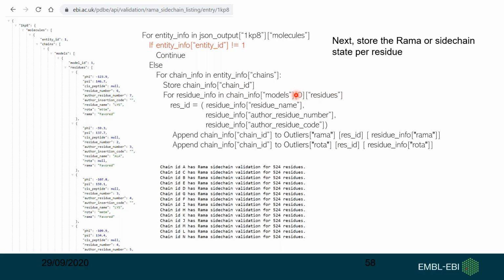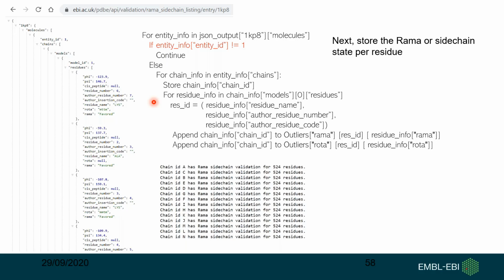Within the chain info, we look at the models. And we are only interested in the first model here, because these are the same copy of a particular protein. After that, we look at the residue info, which is this part here, which is the meat of our data.